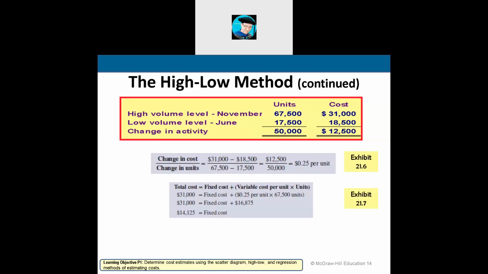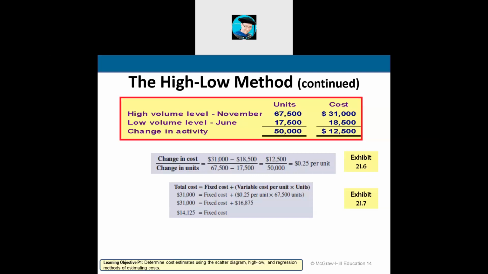We don't know the fixed cost, so that's your X variable. I remember, right? Statistics. Dr. B, I hate stats. Yeah, me too. So the X variable is your fixed cost. That's what we're trying to find. Remember, you can always work backward in some cases, because sometimes you're going to get a question that says, hey, I need you to find this, and it gives you all the rest of the data. Sometimes you have to work the formula backward. But let me show you it this way.